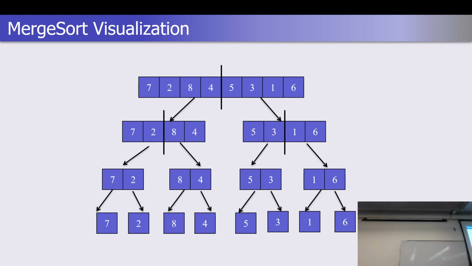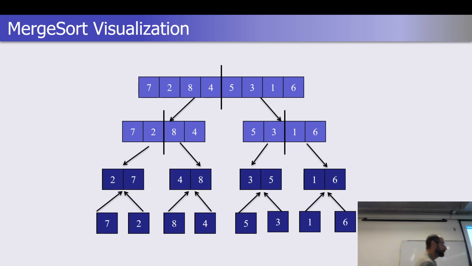Now when I finally have divided all the way down, I have a step that's now going to combine the left and right-hand side. That's where your swapping is ultimately going to happen. I'm going to combine 7 and 2. At that point, I actually determine if I want it in ascending order. When I combine those two, I'm going to actually reorder them so they're in correct relative order to each other. Is this one greater than this one? If so, swap them. Basically that is what's happening inside that code. That's for the first and the deepest level of our merge operation, and we're just going to continue doing that.